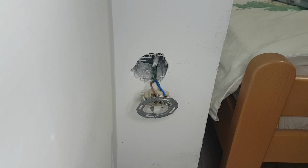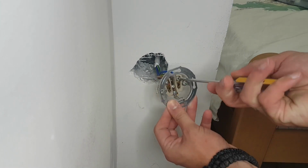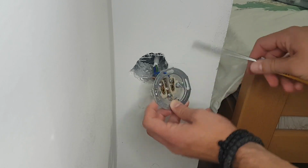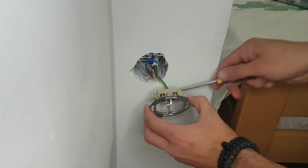Next step is to release the wires. Okay, we release the blue wire as a neutral, the brown wire as line or hot wire, and the green-yellow wire as a ground or earth.